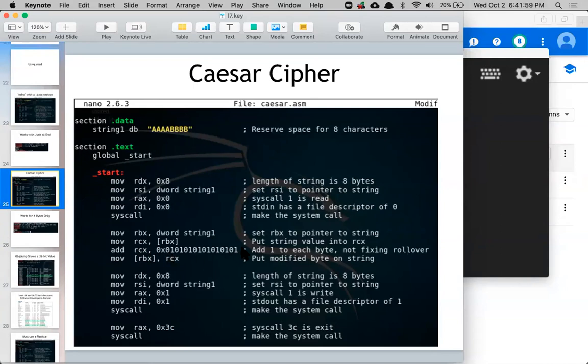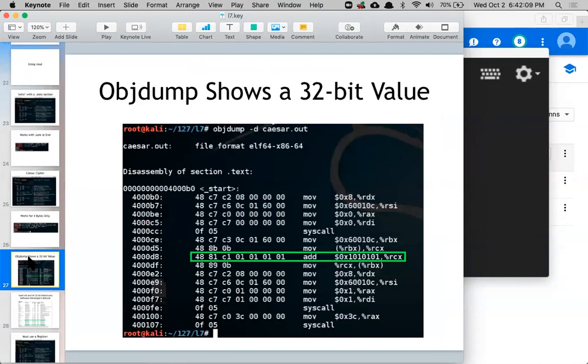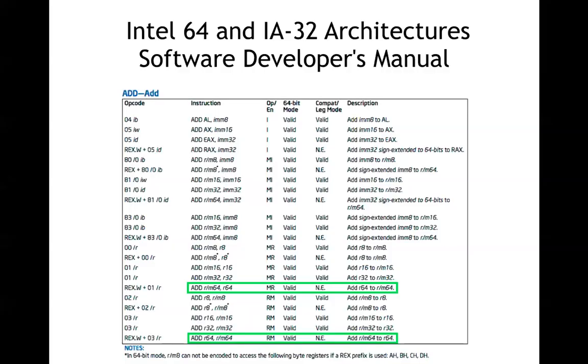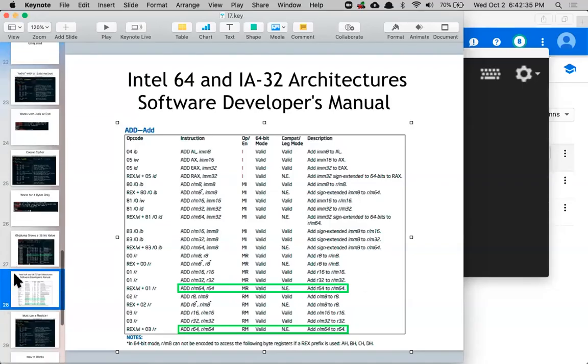And that's what I mentioned earlier. You have all these things, and there are 64-bit versions, but that does not mean that every exact thing you want exists. And it turns out that the immediate adding does not exist for that. So if you go into the Intel Software Developer's Manual, you will find add has a 64-bit version, and you can add a register 64. Now let me make this big as much as I can. You can add a register to register or memory 64, and you can add memory 64 to register 64, but you can't do exactly what I wanted to do there.